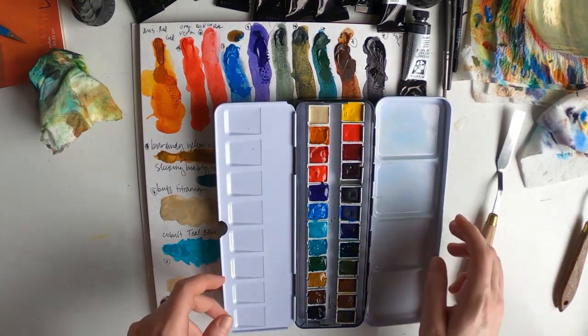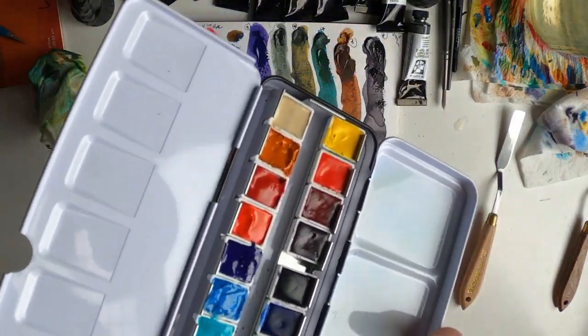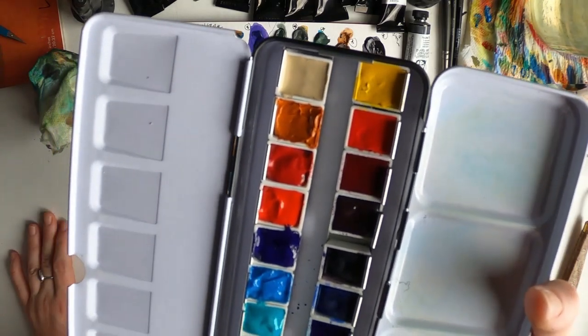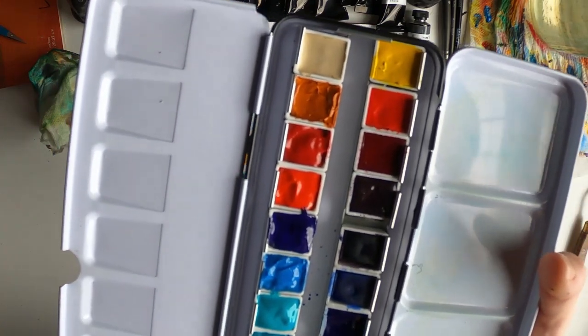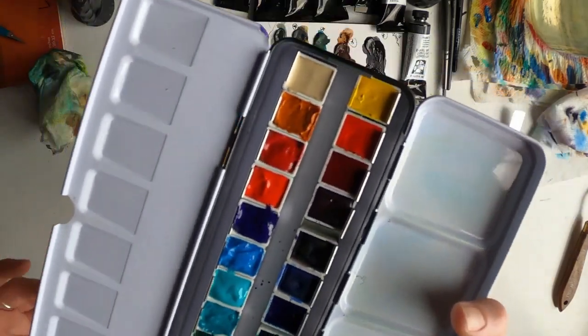Okay, the empty half pans are filled. I hope you liked some of the color suggestions. This should set up, they'll still level a little bit on their own, and as I paint with them, they'll smooth out even more. And the best part is as they become empty, I can refill them with tubed color.